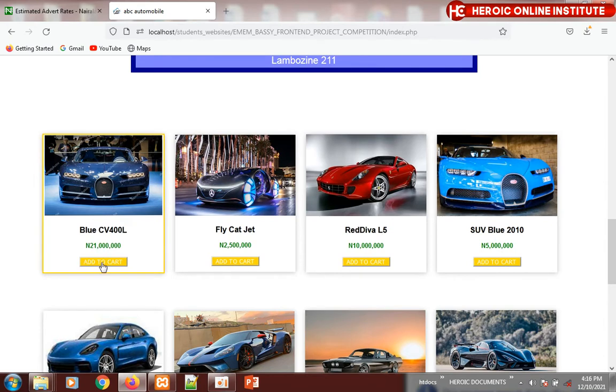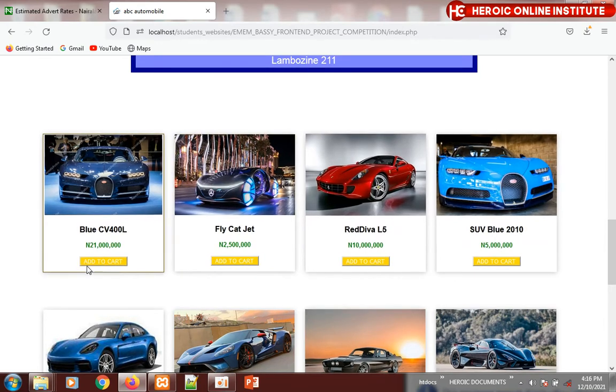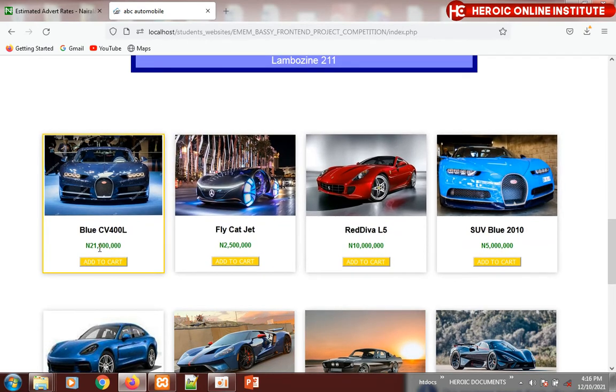Then some observations here. One, the button. You have to style this button better and make it look better. Add padding to the button, remove the outline from the button, add like 10 pixels for the padding, and look at how it's going to look.